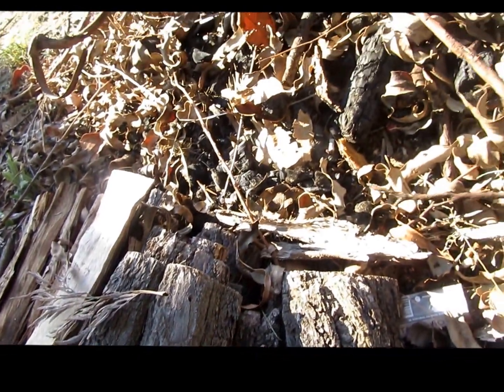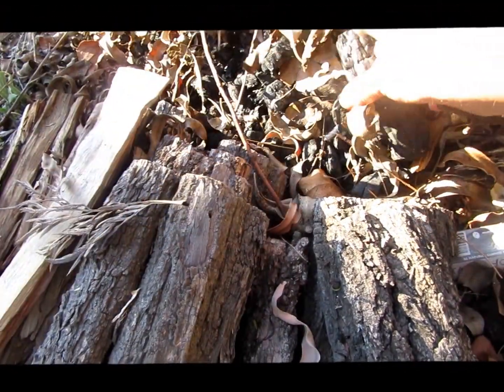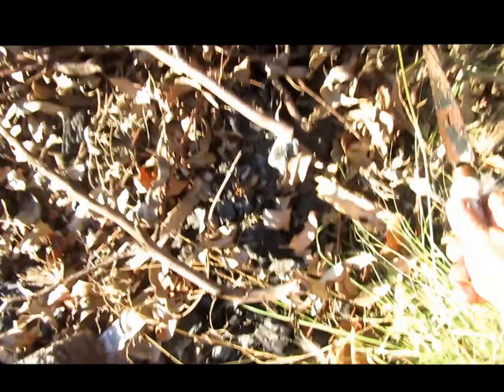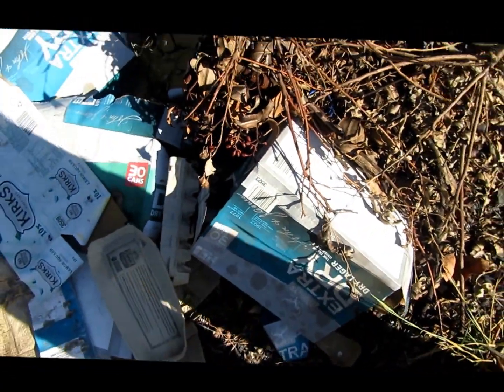Okay. Now you can see in there there's already coals like this piece that have burnt before. Put him out of the way. Okay, go through here. See, once we get fire in here, it's just going to go up, and it's all going to happen very quickly. So I just need to make sure where the edges of my fire are and keep all the dry stuff away.